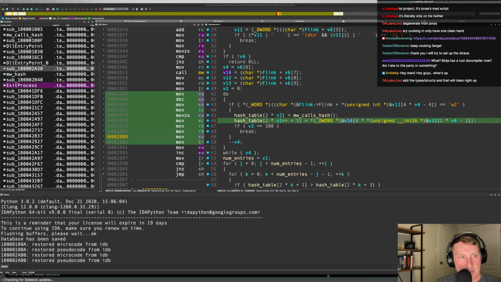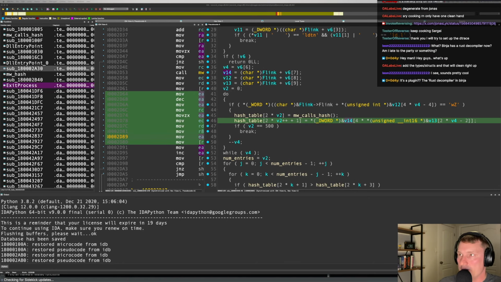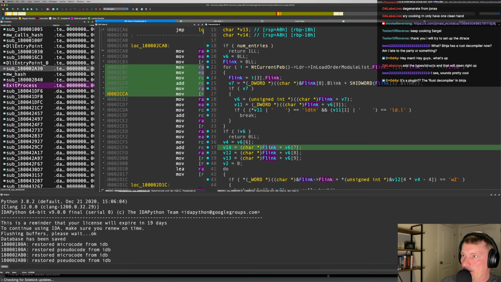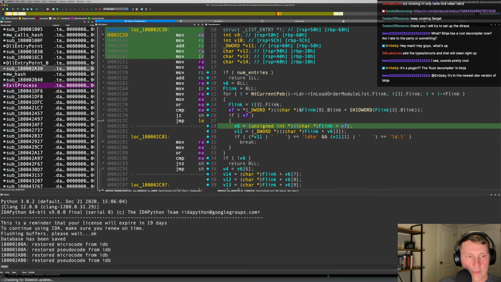Xerox Zero Day, hey, how's it going? Add the types and structs, and it'll clean that up. Yeah, we can do that real quick. If I have the flink structure here, the 7th offset will be the, hold on, let me grab the structs here. Oh, it might be a plugin.